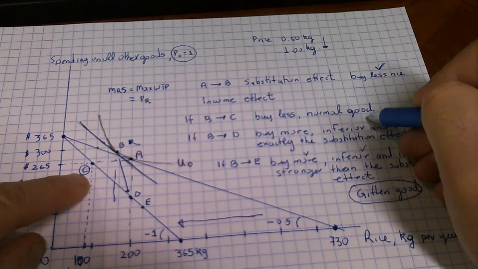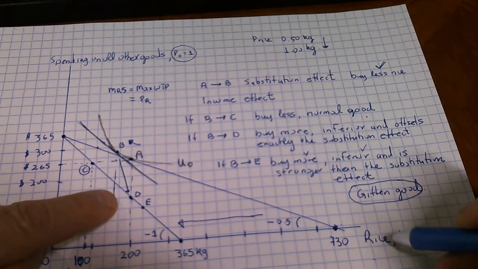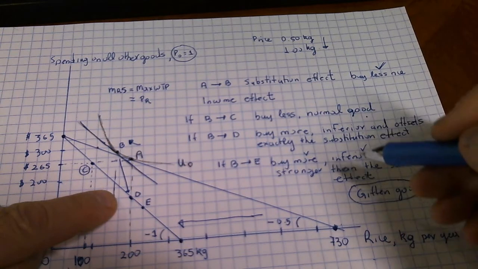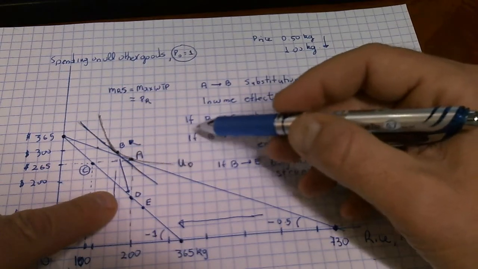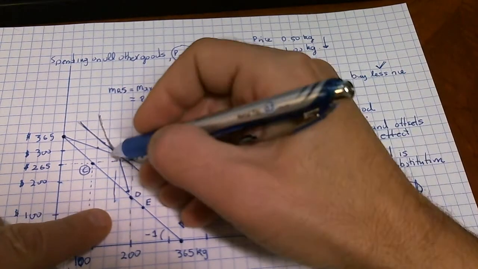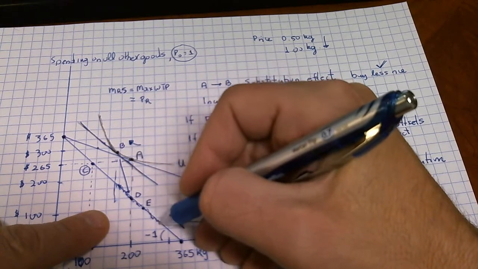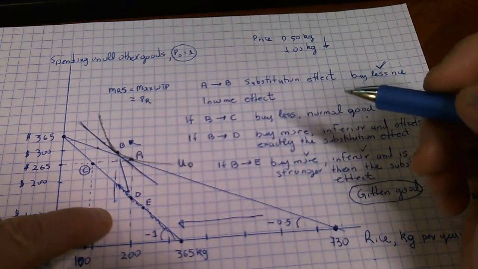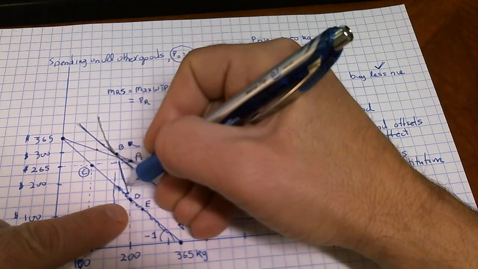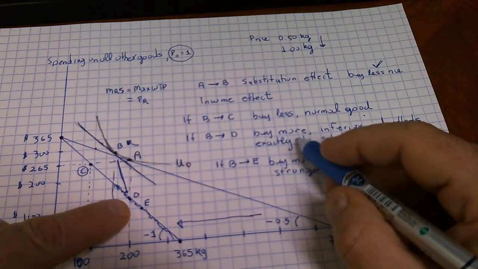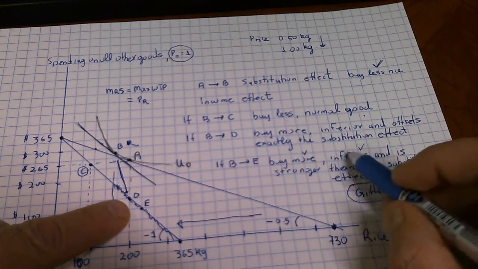Okay, but rice is not considered a normal good. Rice is a staple and it's considered an inferior good. As your income goes up, you buy less of it, or as your income goes down, you buy more of it. So it could be possible that the consumer moves from B to D, or anything along this path here. He would say I buy more rice when my income falls. So from, let's say, B to D, in this direction, he buys more rice as income falls. Therefore, it's an inferior good and offsets exactly the substitution effect.